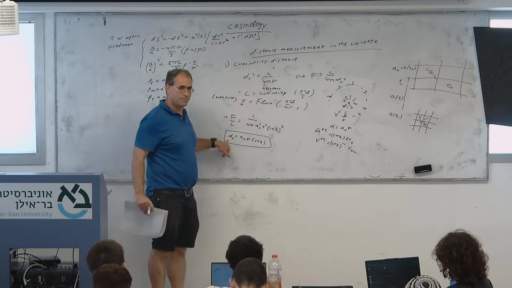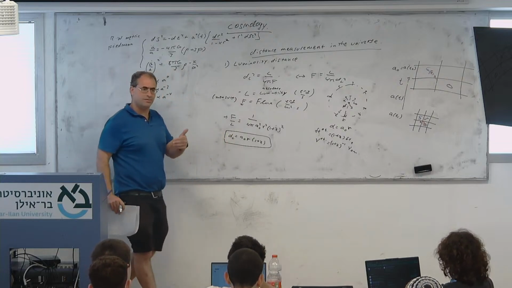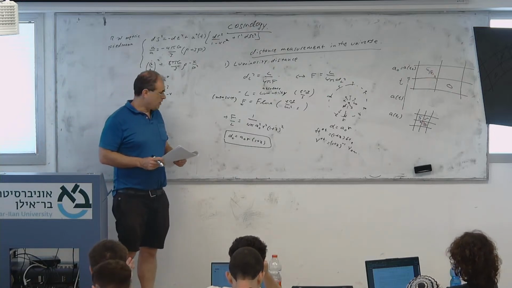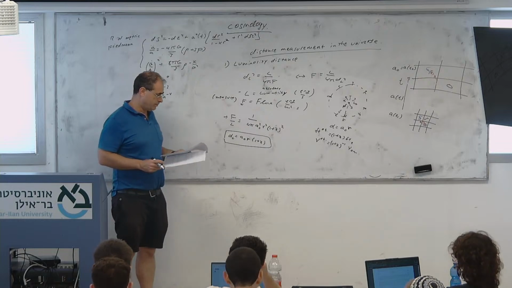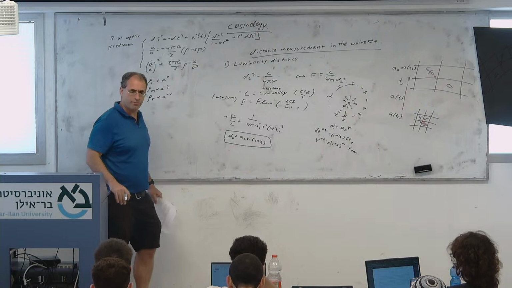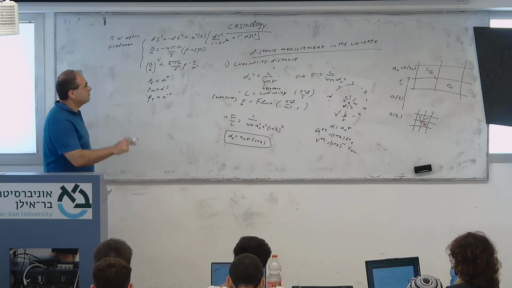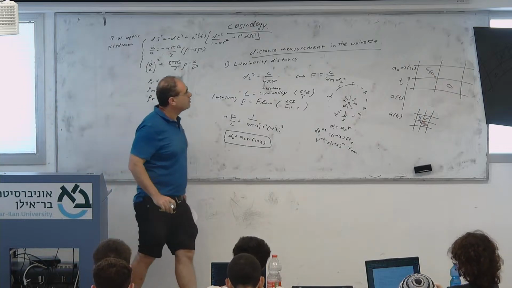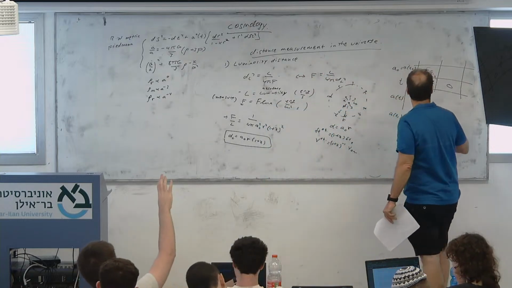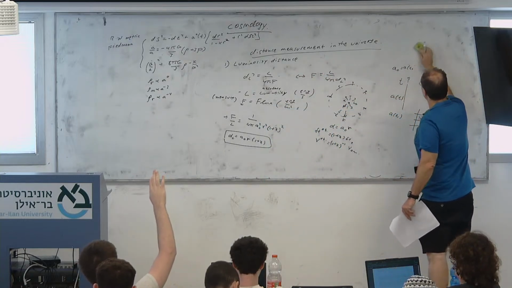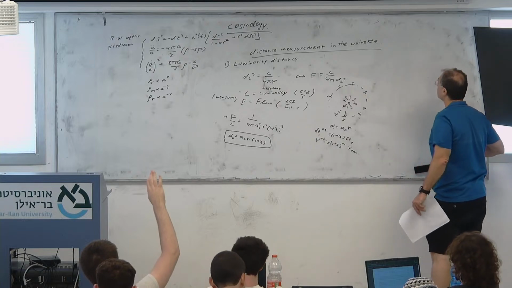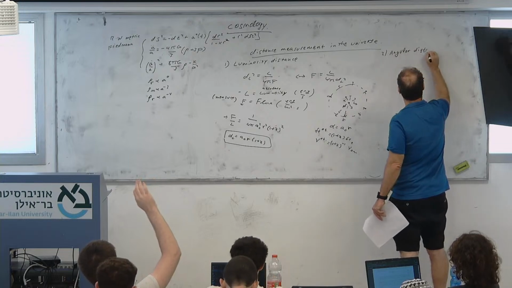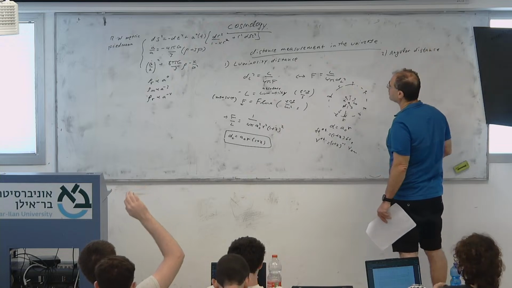D_L is the distance. Wait another 10 minutes and I think you'll get the answer. Just a1 times r. Yeah, it's a1 times r, but it's not really helpful. Before we talk about how we actually measure that, I mentioned there is more than one way of measuring distance. So let's talk about another way, which is called angular distance. That's obviously called d_A.